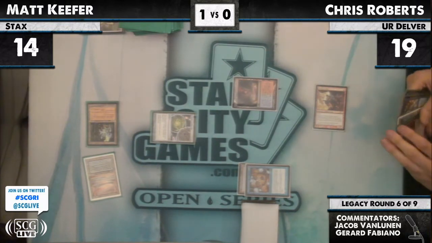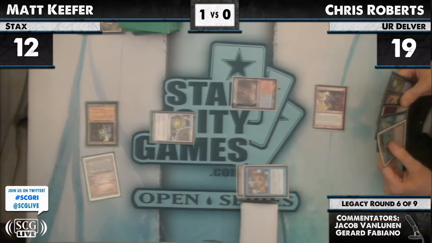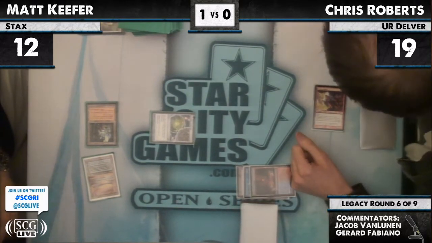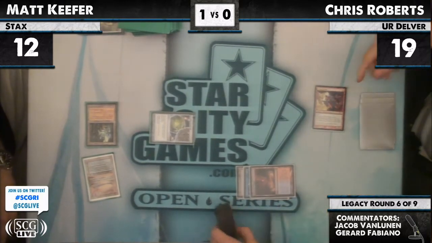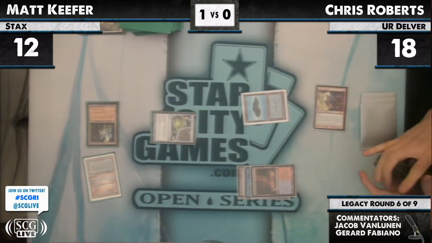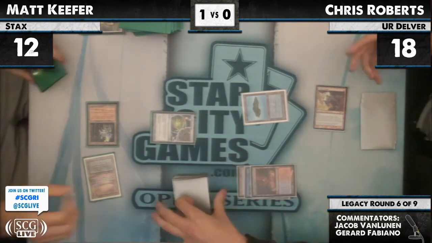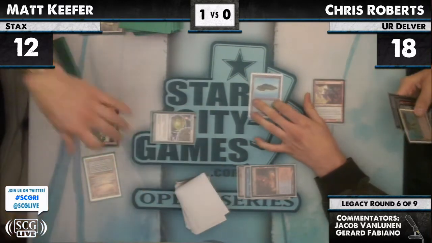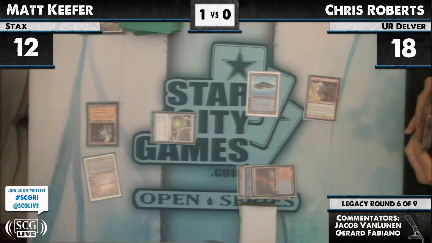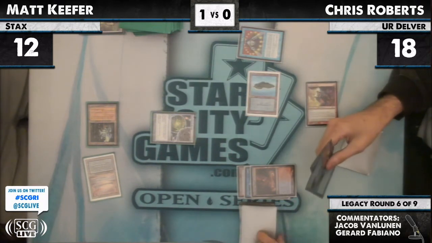All right, so there's Crucible of the Worlds from Matt Keefer, and we'll see what happens. All right, so Chris sacrifices a Scalding Tarn. Now, this game looks really, really good for Chris. You think so? Yeah, I mean, he's got Matt at half his life total, and Matt's a deck that really just wants to stabilize before anything gets on the table. That's the issue with Stax: if your opponent played a Wild Nicodemus, you would just lose.